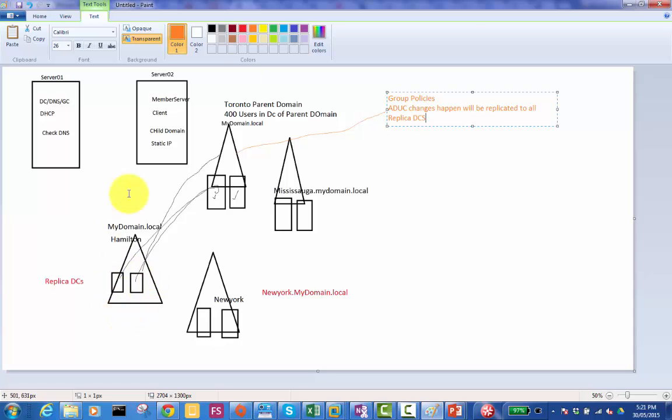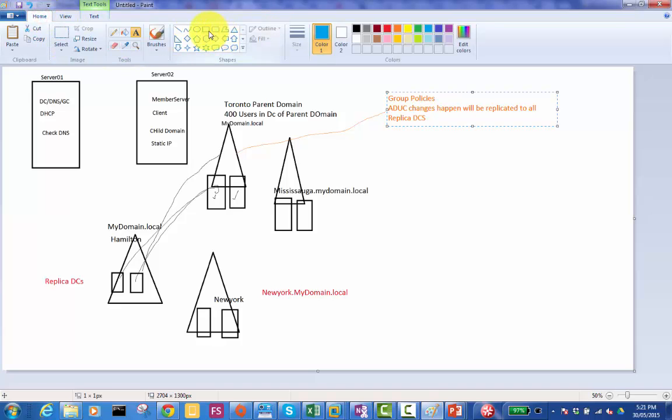I can put replica DCs here if I want to, and all the client machines here can always just log into this domain controller, but the main group policies will still be implemented on the parent domain. All the group policies, all the changes will be done here. As soon as the first domain controller has some new policy implemented, it will replicate those changes here, and those changes will go down here as well directly right away.